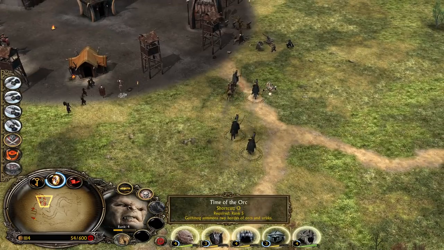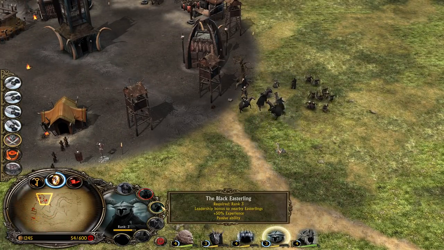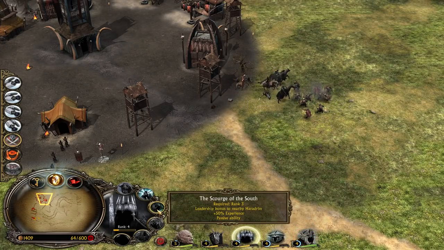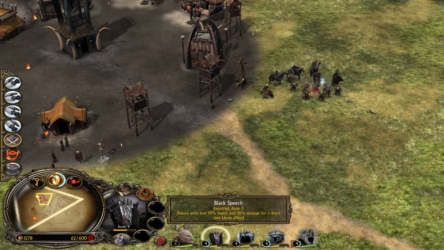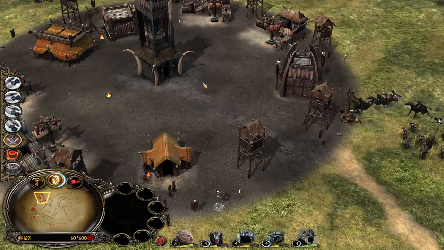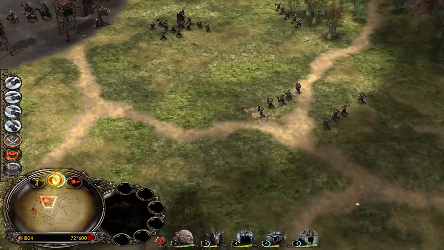I like this. And Camille has an ability with level 3. Leadership bonus to Nervi Easterlings, 50% experience. And this one is giving leadership bonuses to Haradrim. Okay, I mean, Mouth of Sauron is a pretty basic hero, nothing too crazy about him. Unlike, for example, in BFME 2 or Rise of the Witch King, in which he's definitely more powerful.